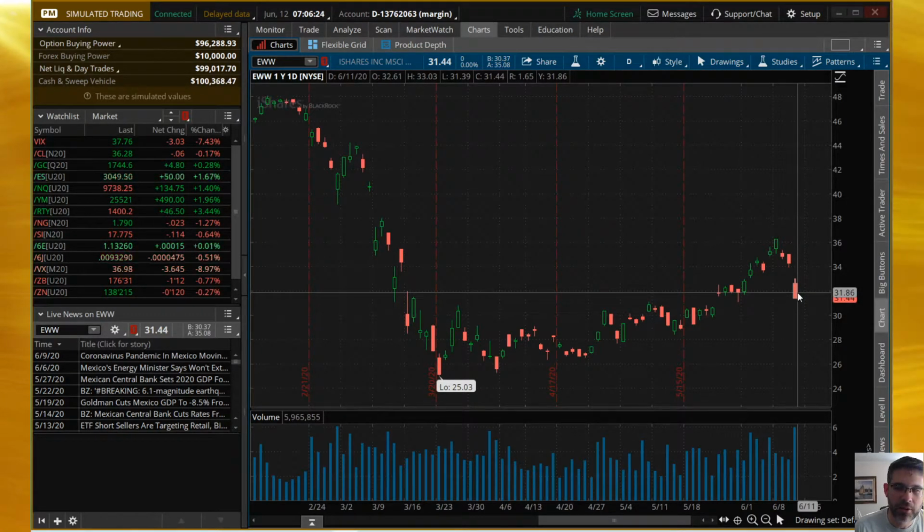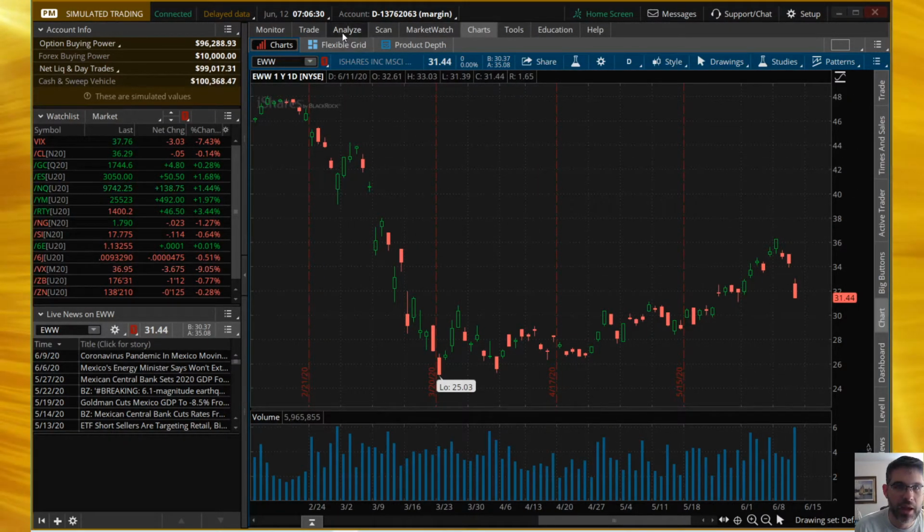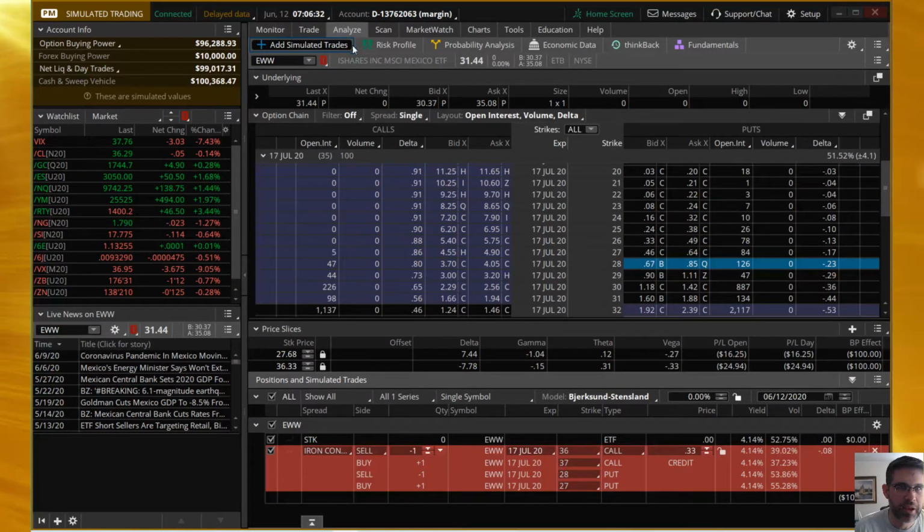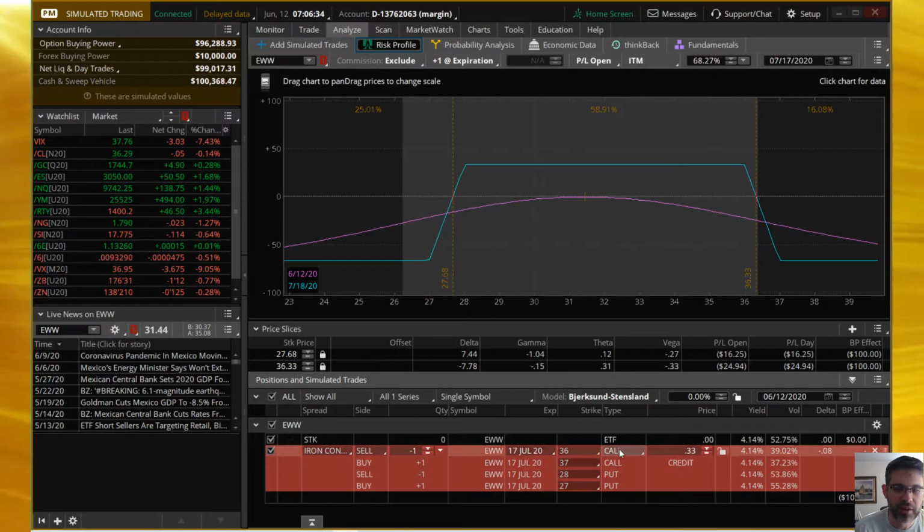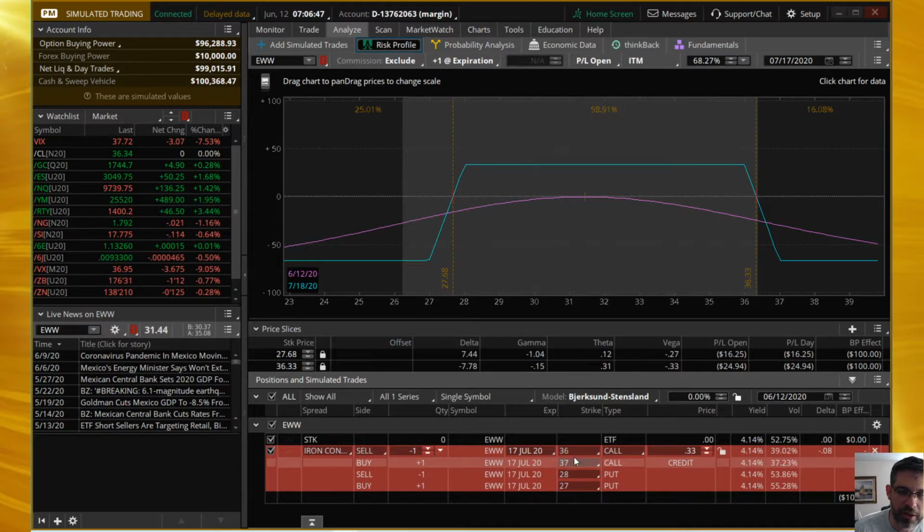Today's iron condor is slightly skewed so that you have a bullish bias on this one, a bullish delta. So how do we know that? Let's take a look at the Analyze tab again. Head over to the risk profile for the trade that we're analyzing. Make sure that your calendar up here is set to the expiration. I also want to point out here, trading small isn't just always the width of your strikes. It's also the size, the number of contracts. So we are doing $1 wide, one contract.